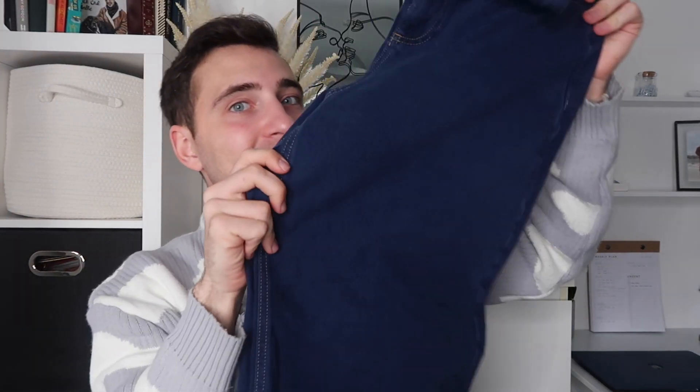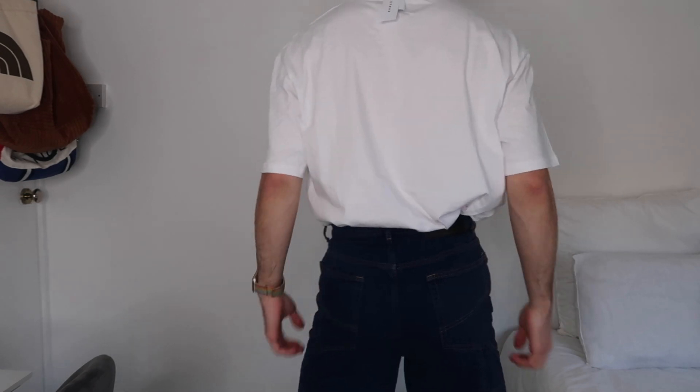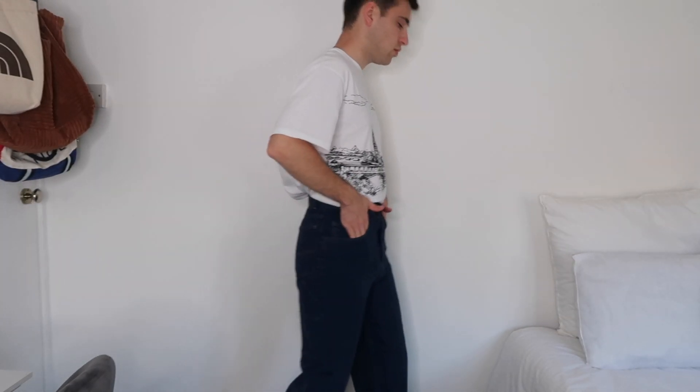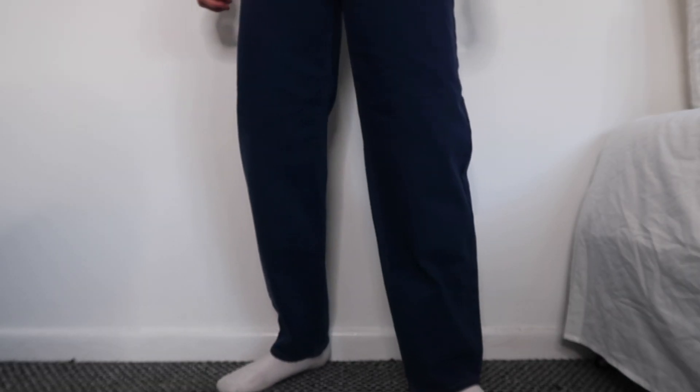The next pair of jeans I'm just obsessed with are these reclaimed vintage blue denim baggy jeans. This colour is just stunning — how vibrant and beautiful is this denim? This is the classic denim colour and I just love it. I love the contrast stitching, I really like the baggy oversized style of the legs, and I really like the cinched tighter waist at the top. I got it in a waist 30 which is my regular size, and these cost me £35 as well.